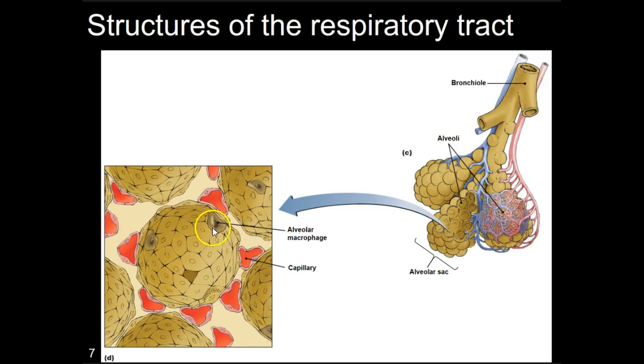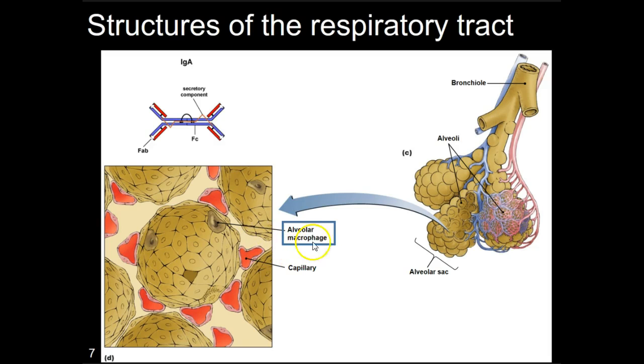This particular figure also shows that macrophages are present in these alveoli, and these are important defenses in the lungs. The lungs should be fairly sterile. The role of these macrophages is to test this area to determine whether or not an infection is present, and if it is, to stimulate the immune system to fight off the infection. And the capillaries shown here are just to show that this is a blood-rich area of the lung.